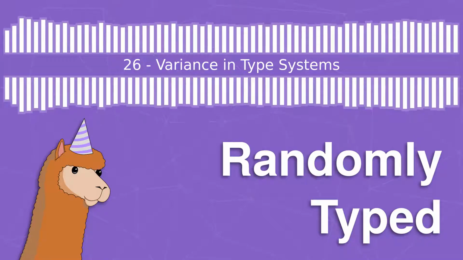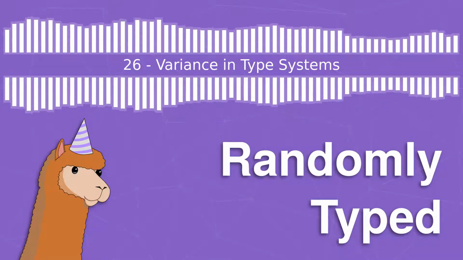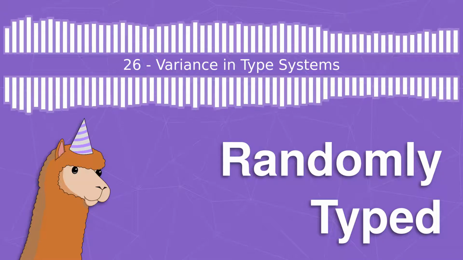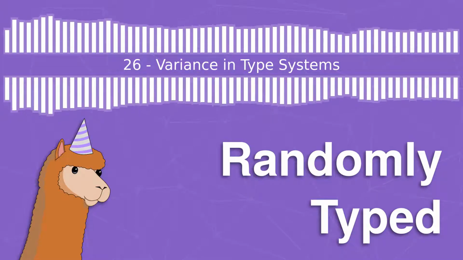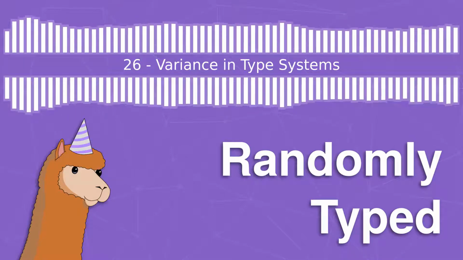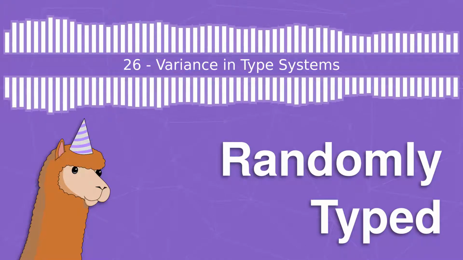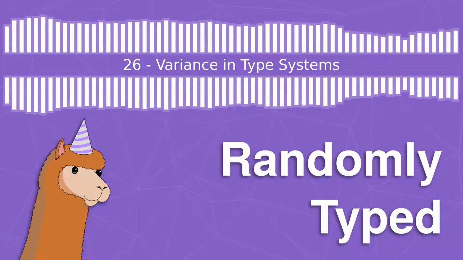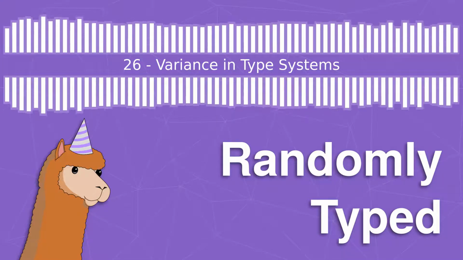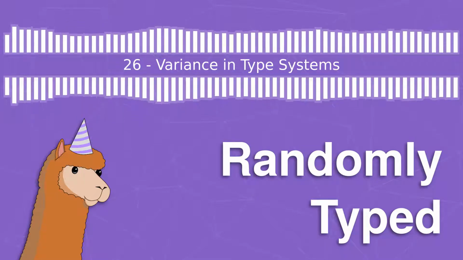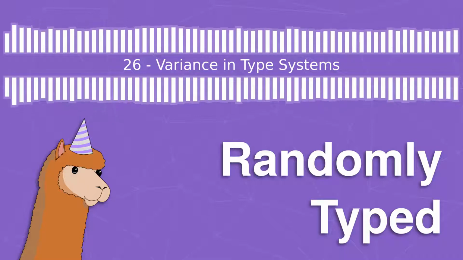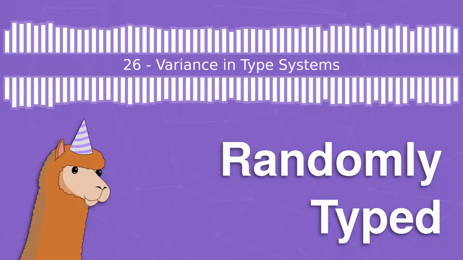So generally speaking, arrays are usually invariant. What that means is that if you give something an array of squares and you give it an array of shapes, the type system usually says, nah, this is not going to fly. I do not recognize these things as related in any way. So that's the case for arrays, but that's not always true. And now we're going to get into the why. These rules seem very arbitrary, so we can get into why it makes sense to treat certain things this way.